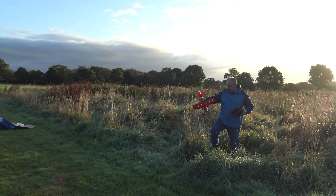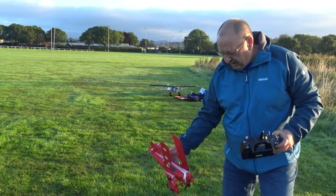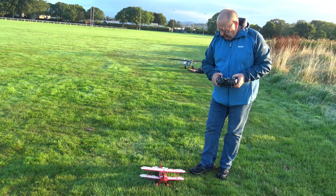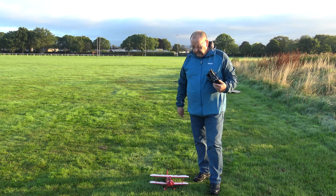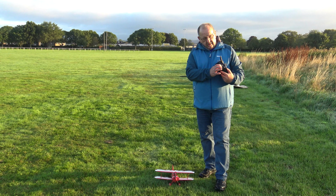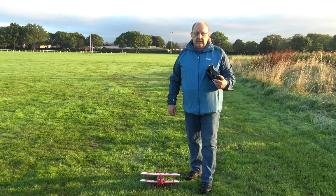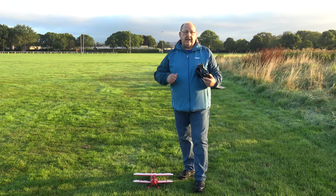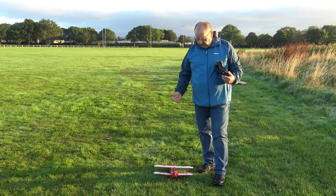Right, there you go. Going to live to fight another day. Just a little bit of long grass stuck in the aileron. So there you go. Yeah, really nice, really pleased. Flew lovely. Unfortunately there, it got a little bit out of hand, and with a plane that comes with SAFE Select, I very nearly always select SAFE and AS3X, because that's the classic example there. You saw it in action.